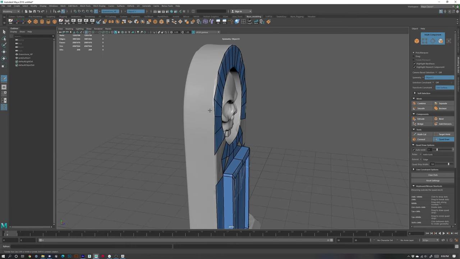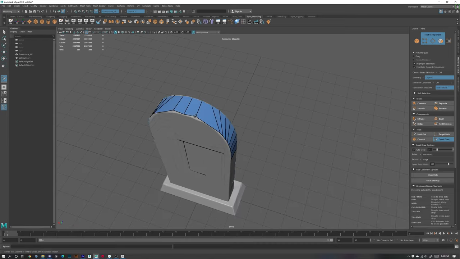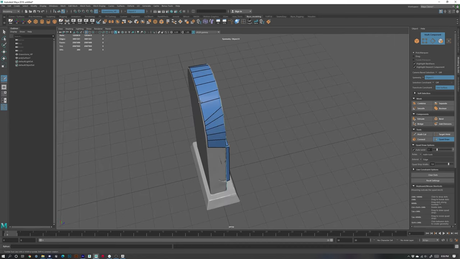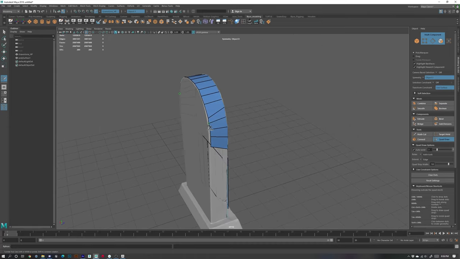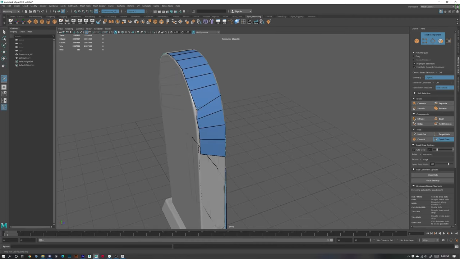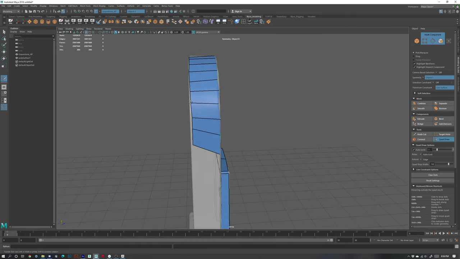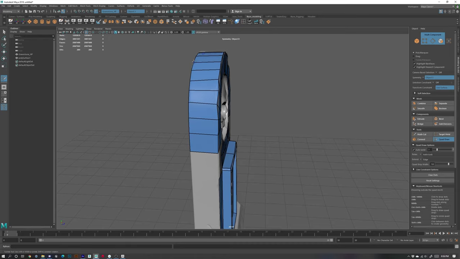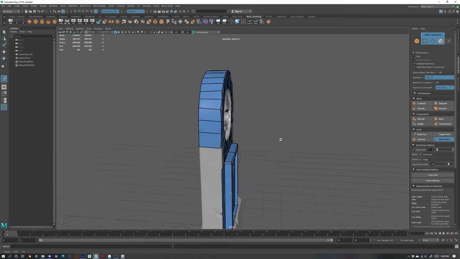Let's show you guys this. If I hit, I think it's Control Tab, and drag this out, we can drag out that whole ring of edges. So that's kind of nice. Control Tab, middle mouse click. Let me double check. Yeah, Control Tab, middle mouse click. That way we don't have to manually place a vert and build the quad. So it saves us a couple steps, but for something like this, I do sometimes have to go in and just make sure they're landing where they need to land.